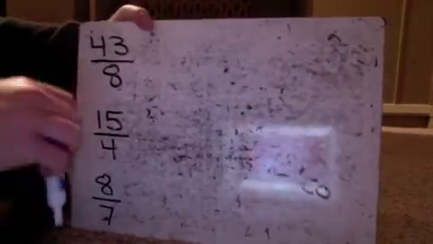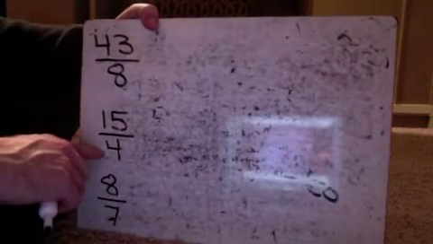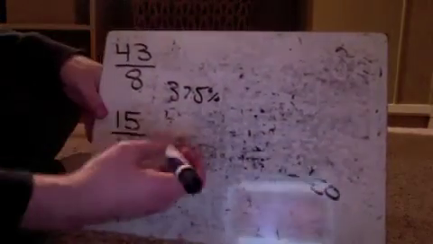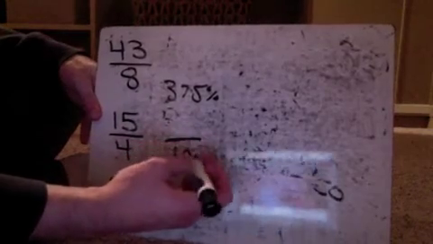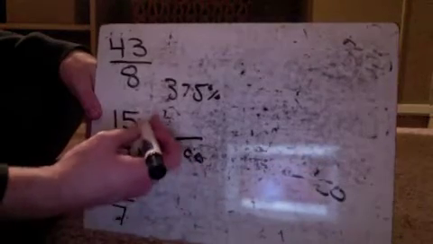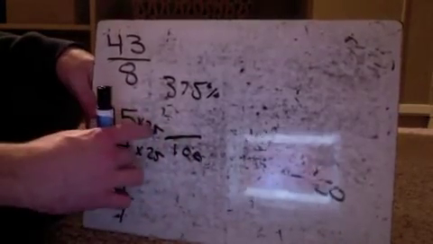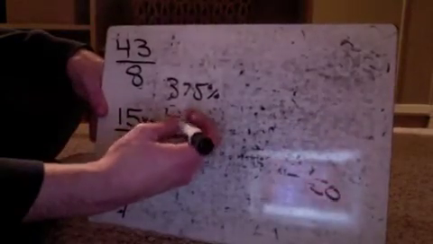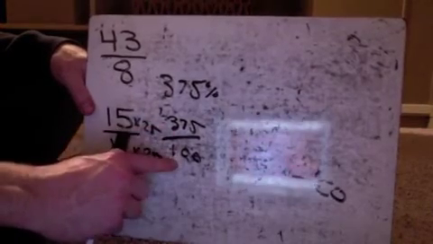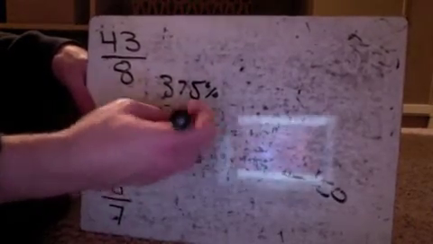Now the last thing I want to show you with this part real quick before we move on, we talked about in one of the other sections that if you can make the bottom number be 100, then the top number is going to be the percentage. Remember, this answer right here was 375%. Just keep that in mind. Now let's say I do this 15/4. 4 goes into 100, I know. So if I do 4 times 25 is 100, and I multiply the top by 25. 15 times 25 is 375. So you'll notice that there's my percentage right there. It's over 100, so 375 is my percentage.